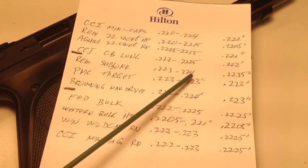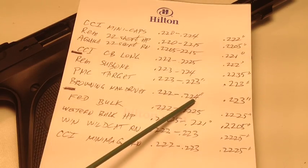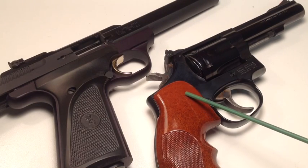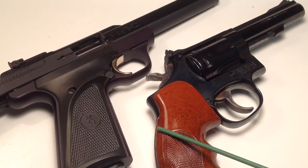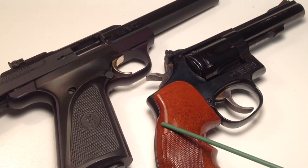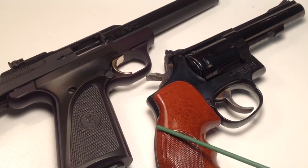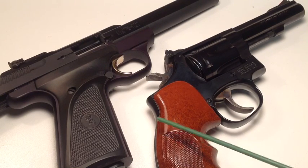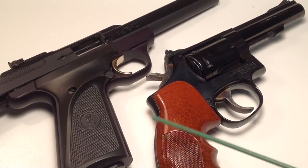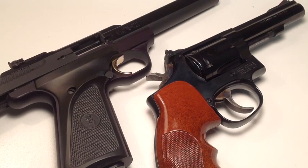So now I know which ammo is best for my revolver: the Remington subsonic, the PMC target, or the Browning nail driver. The other factors for bullet performance, non-leading, and best accuracy are bullet hardness and lubricant — but that's not a problem. The factories have that under control pretty well. With the velocity of .22 long rifle, bullet hardness is ideal, and they have very good lubricants — some waxy, some dry — and they all work pretty well. Just make sure the waxy coating or bullet lubricant hasn't been removed over time. So there's a rundown on .22 ammo for accuracy and best clean shooting non-barrel leading. Bye for now.